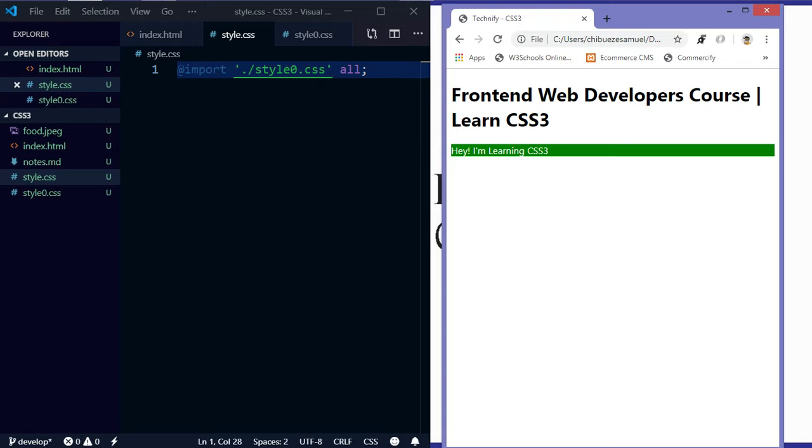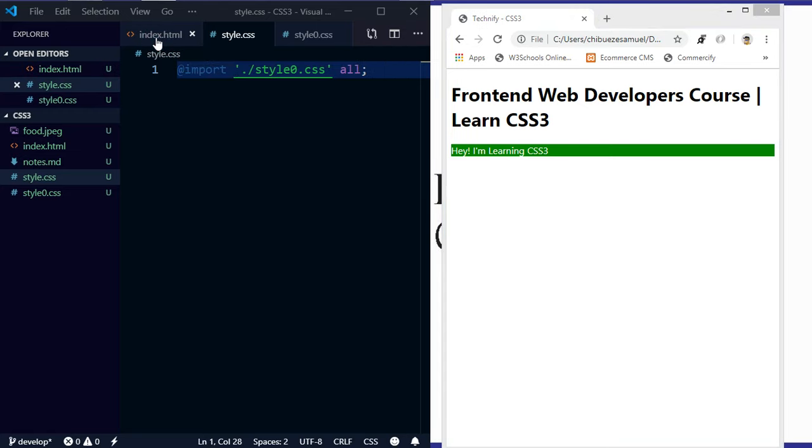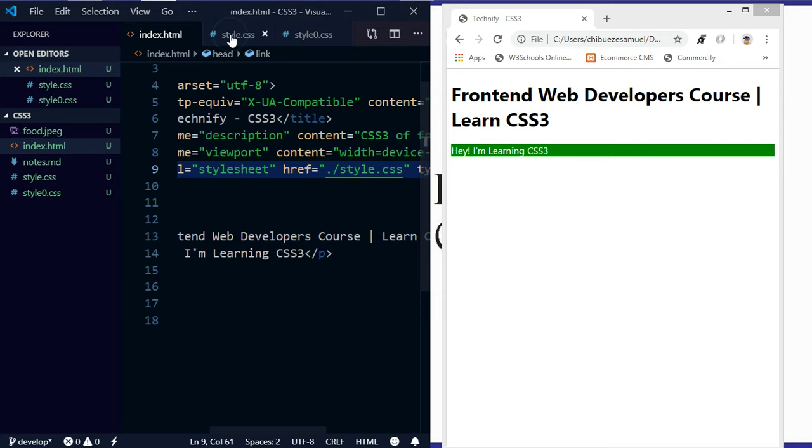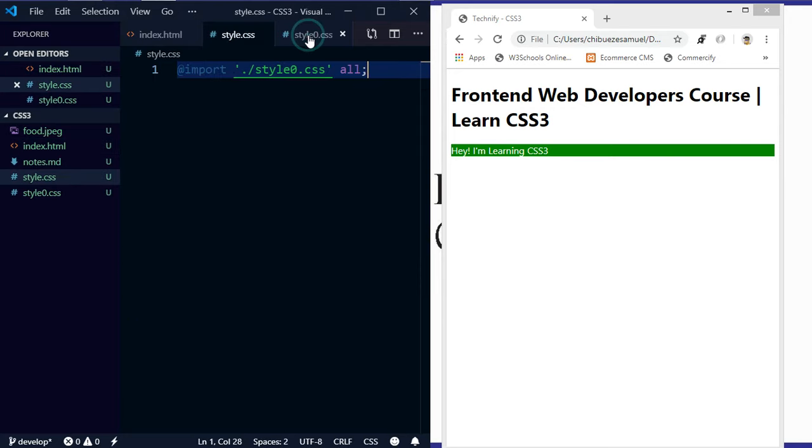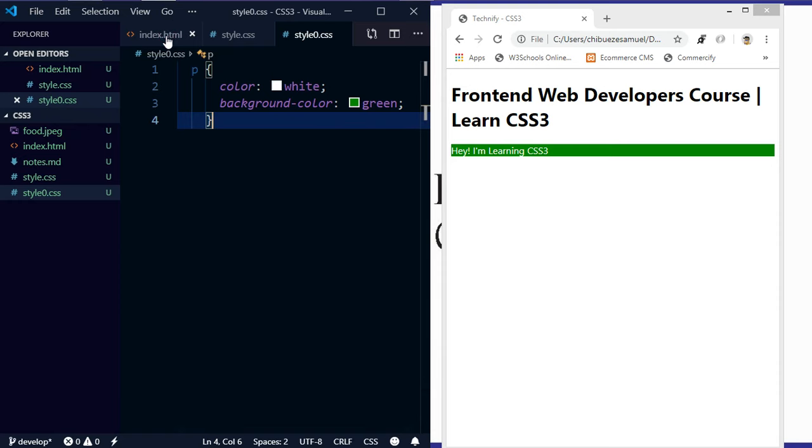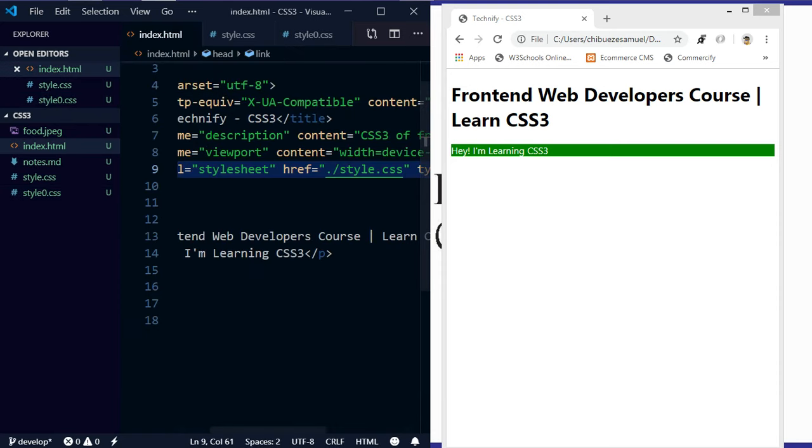Maybe you want to normalize your document, you want to restore them back to some defaults. Some of these elements come with their default styling, you don't need it, and you have a normalized file, normally normalize.css, you want to bring in. You can use the @import rule to bring them in. So these are the ways we can bring in our file. But for the most case, you normally want to have your style in an external document.